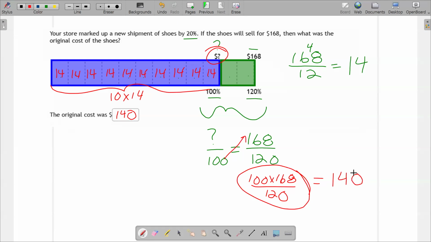Okay, so it's at least two different ways to think about it. But the tape diagrams are pretty nice in giving a visual way to try and solve the problem. Questions on this one?